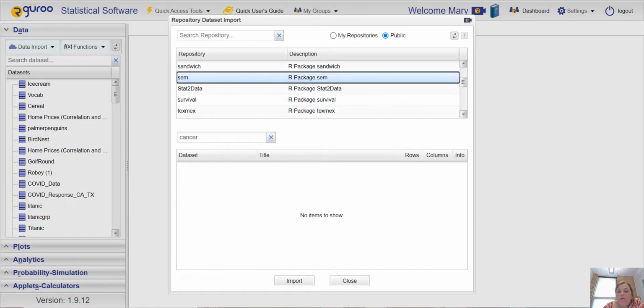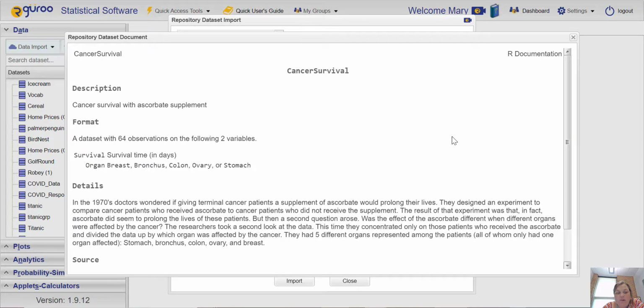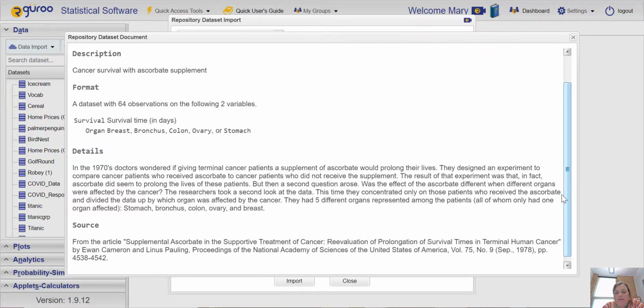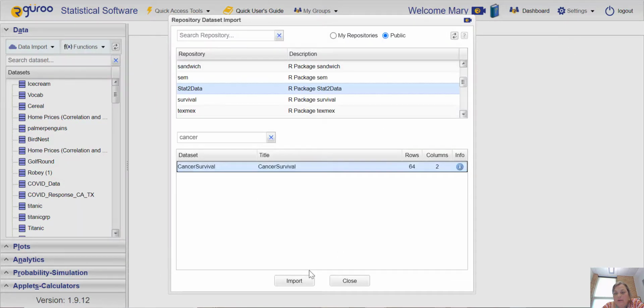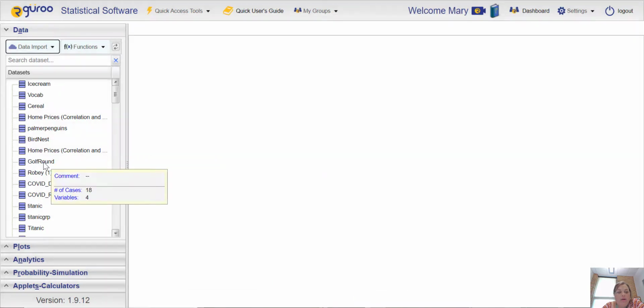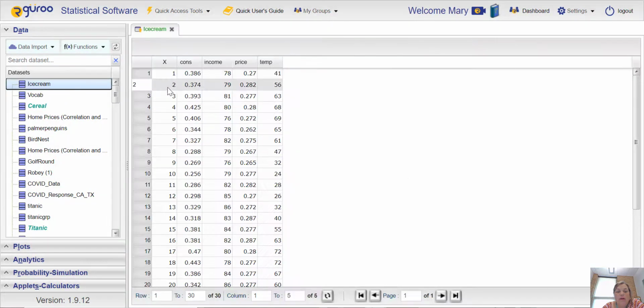I will tell you that some of these are really good about when you click on the I and giving you information about the variables that it is giving information on. If you're not sure based on what is in the I, you can always click import and then open the data set. So I can go over here and open, well, let's just say, okay, I looked up one and there was ice cream. So you can look up ice cream and then you can see what the different variables are.